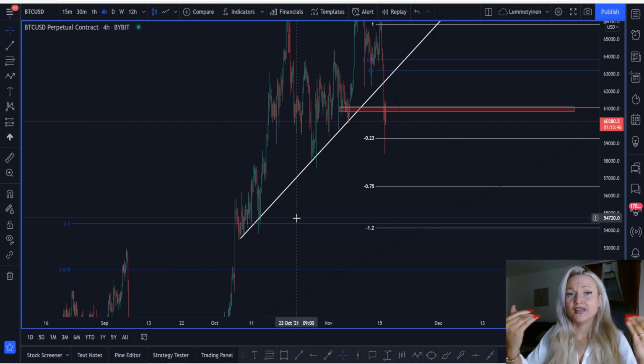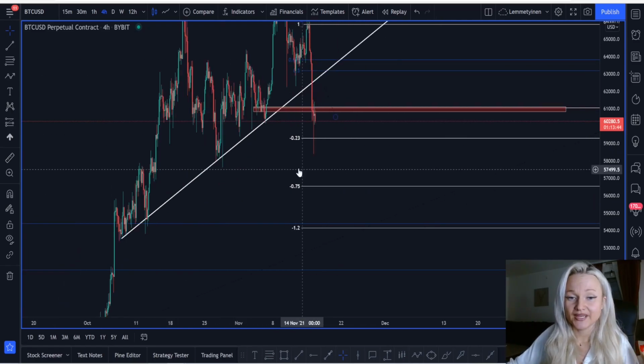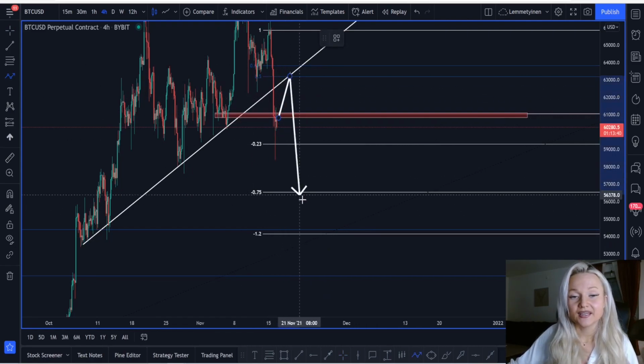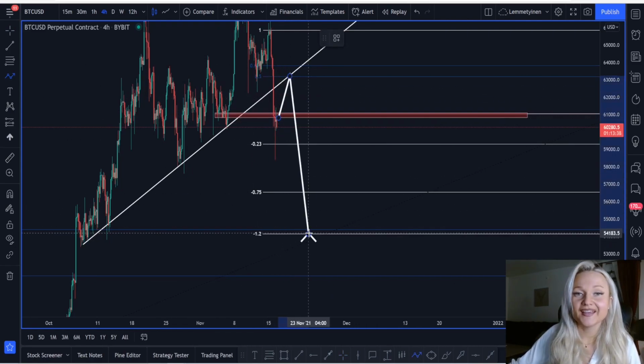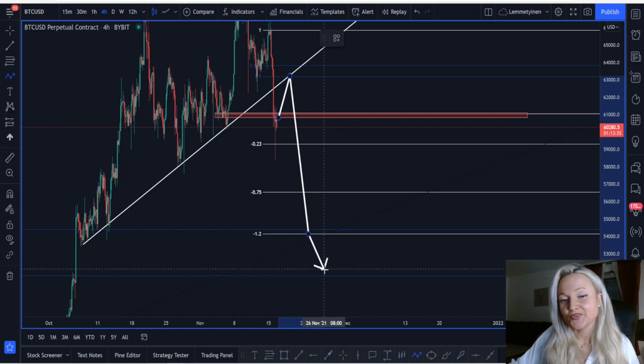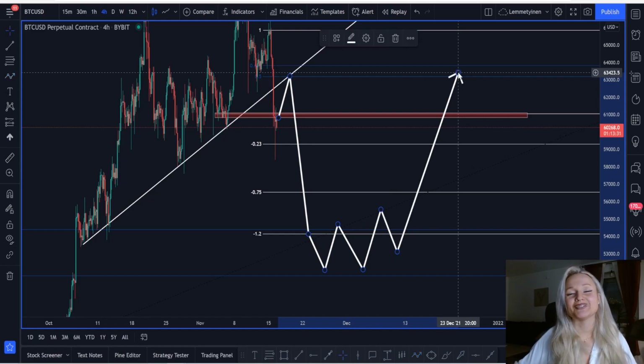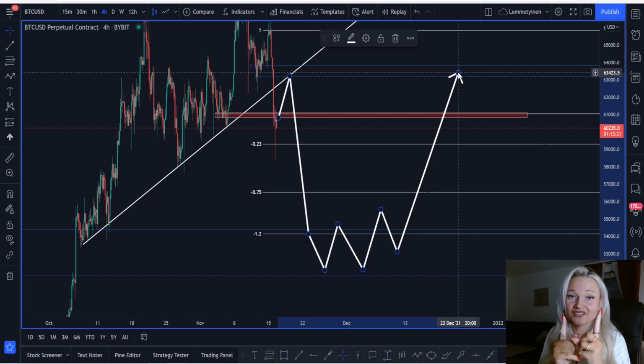Because we want to see the market coming back down, right? So the market could potentially come back up, retest, come back down, take profit, and then we might just see the market heading back up one more time. So I'm going to show you exactly what I see on Bitcoin and Ethereum, obviously, but we are going down. Just continue watching this video and I'll show you exactly what I see. Remember, I'm no financial advisor. You need to look up everything yourself first, but let's go.